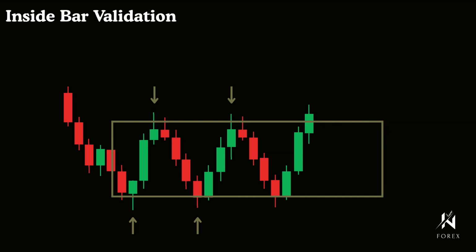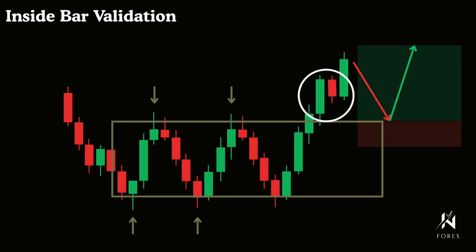But how can we tell whether the breakout is real and not just a fake out? In a fake out scenario, the price falls back into the range, potentially resulting in a losing trade. However, if an inside bar confirmation pattern appears, it suggests sellers attempted to pull the price back into the range but were unsuccessful. This signals that buyers have taken control, increasing the chances of upward movement. You can also use this pattern directly as a trade entry setup.